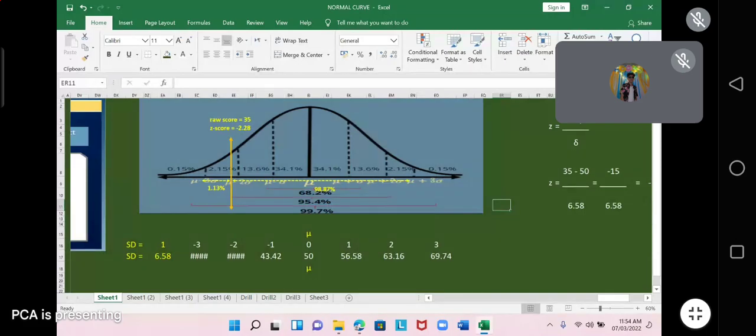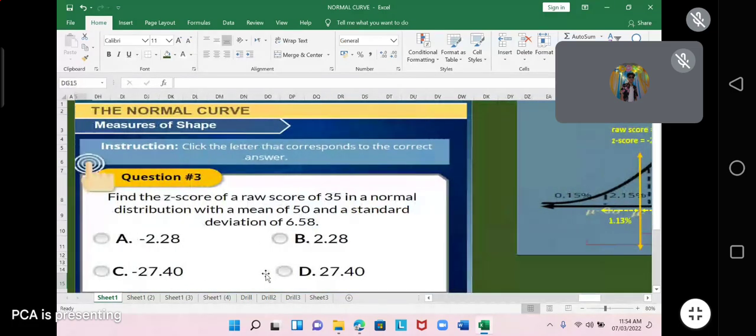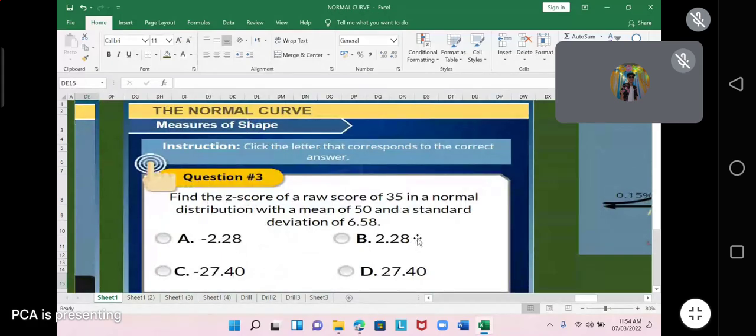All we need to know is we have a standard deviation and a mean. Even if we do not have this course, basically a generalization that a group has 6.58 and a mean score of 50. This one is giving you the central tendency measures, the mean, and the measure of dispersion, how spread it is, the standard deviation.